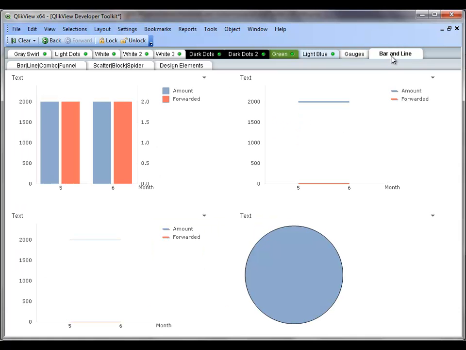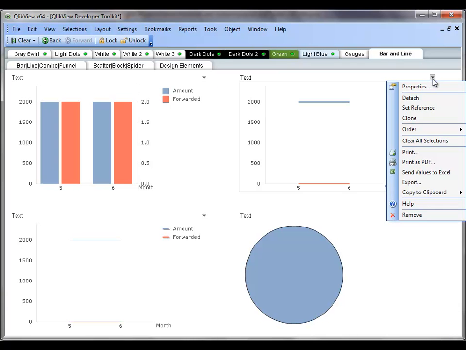If we look at the bar and line charts, again we see there are no visible borders on the charts, and the background of the chart matches that of the sheet. On this sheet, the use of active and inactive borders is used. When a chart is not selected, there is not a border, but once you click on a chart or select the menu icon in the caption, a light gray border will appear, making it very clear which chart you are working with.